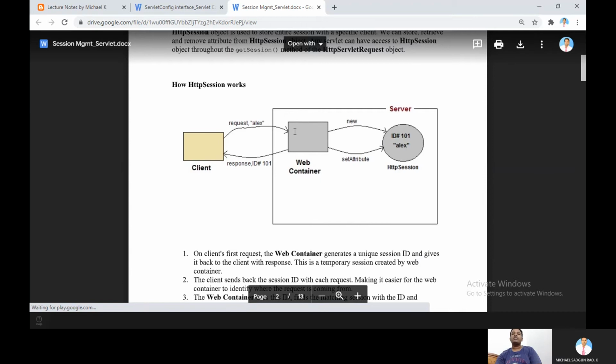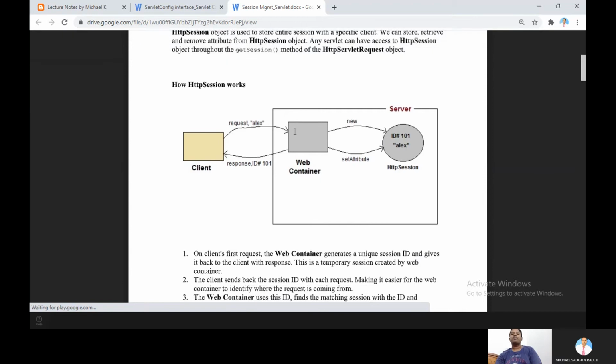So the client will request. Suppose it is a new request, then a new HttpSession will be created. For every HttpSession there will be an ID, the session ID. Automatically it will be created. And you can maintain some attributes within the session, for suppose Alex. Attribute means there will be a name for the attribute as well as a value for the attribute.